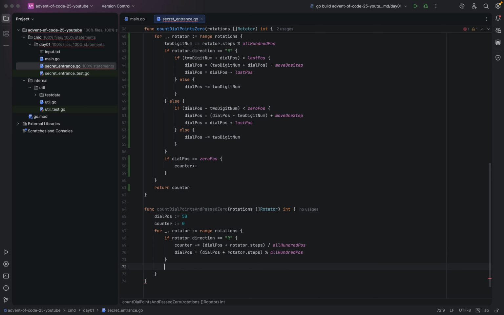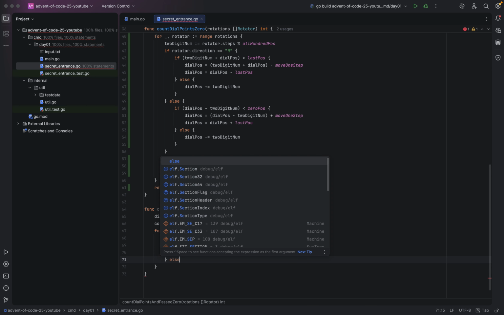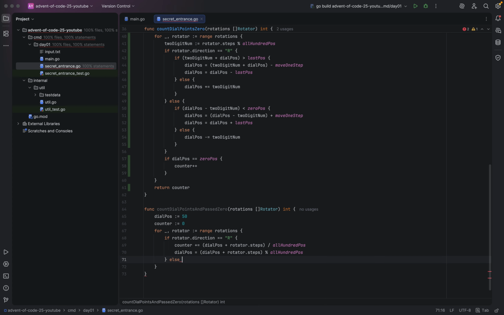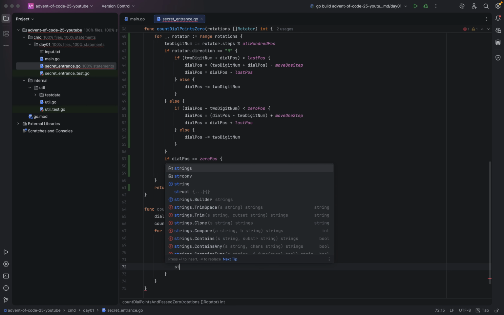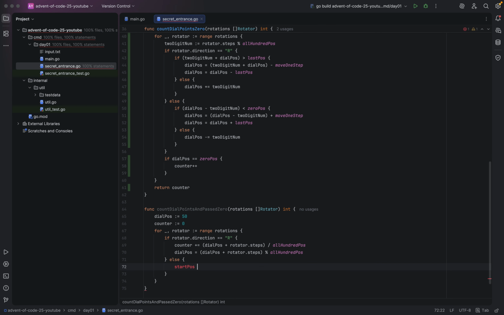Else, of course, if it shows an L, then we have to adapt the logic. If we start at zero, we only hit zero again after the full 100 steps are crossed. And so we have to say start position, a new local variable, with a colon, dial position.